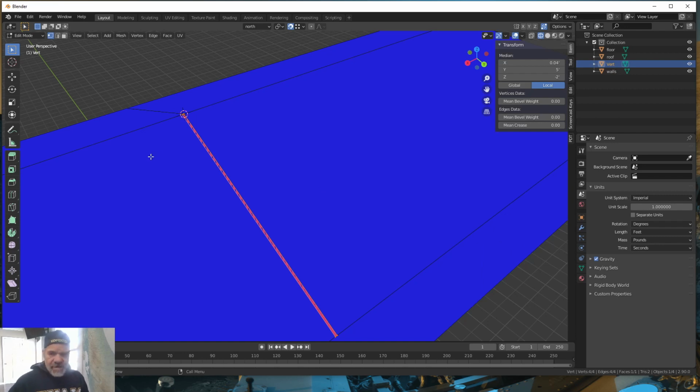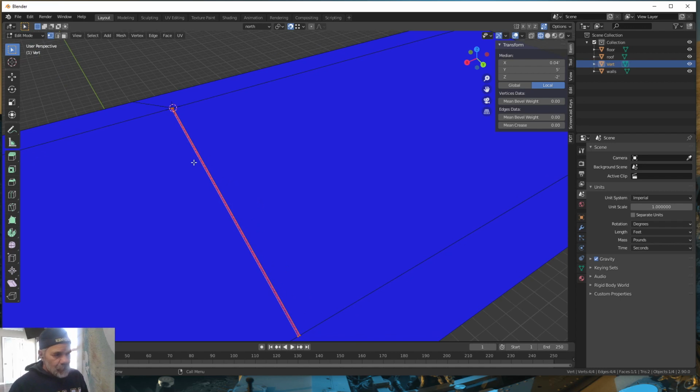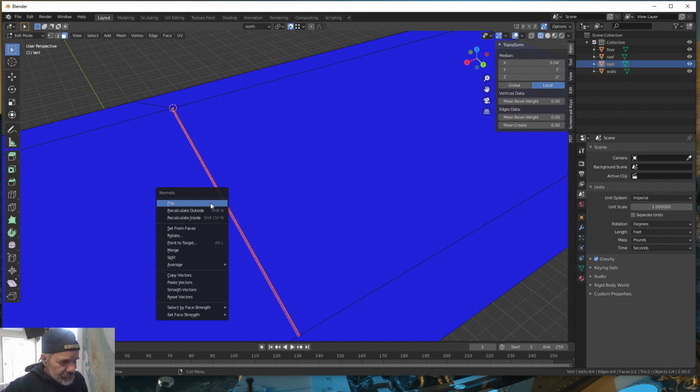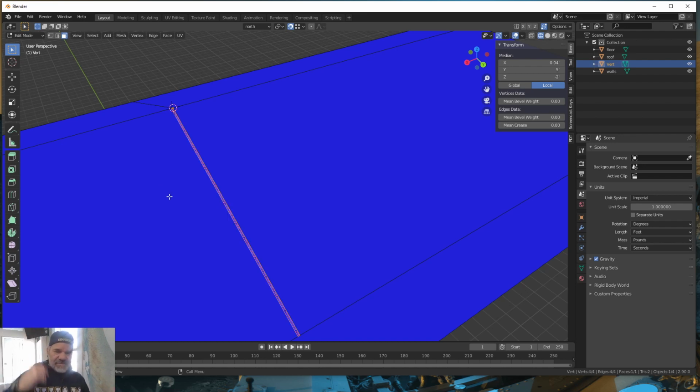Notice that it's red. Red means that the polygon is facing away from you. The normals are going away from you. All right. We want the normals to face us so the light hits it the way it's supposed to. So with the polygon select tool mode, select the polygon, hit A or just select the polygon, and Alt N and flip it. Turns blue. That means it's facing towards you. So when we drew the polygon, we drew it backwards where it was facing away from us. And so we can extrude the rib, we wanted the normal to face us. All right, so that's what I just did. I flipped the normals. Then you can turn your overlay back the way it was.